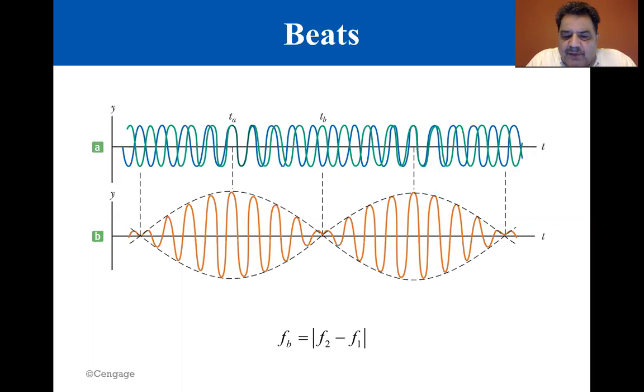A stringed instrument such as a piano can be tuned by beating a note on the instrument against a note of known frequency. The string can then be tuned to the desired frequency by adjusting the tension until no beats are heard. You sometimes experience this while driving, while stopped at a stoplight.